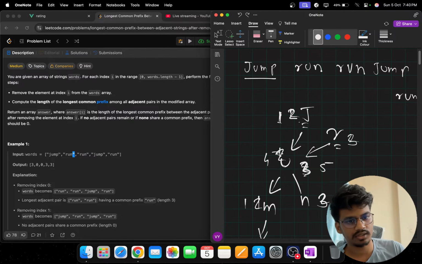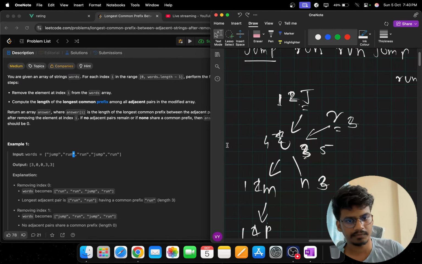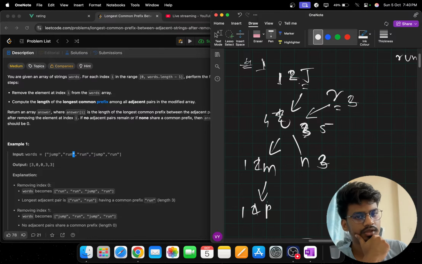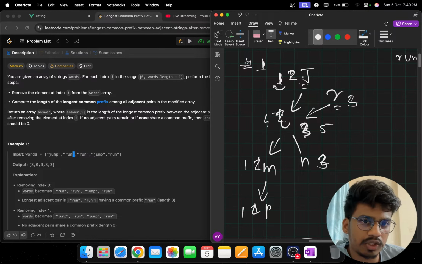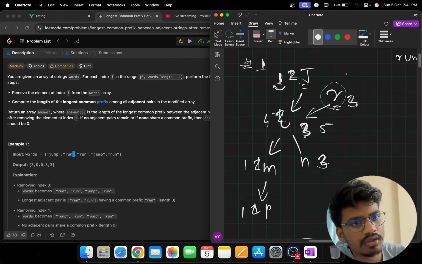Okay, then this, and then here it is 1, 1, 1 and 1. So the longest common prefix is of length 4, if we consider this. We have one word, so it starts with 1. So we have one word having this longest common prefix starting with J. Then here we have 3 words having longest common prefix starting with R, so we will consider this R, because 3 words are starting from this R, so here the answer is 3.